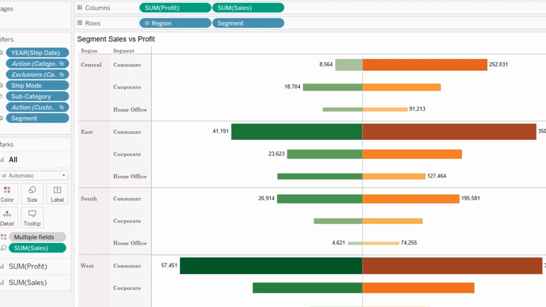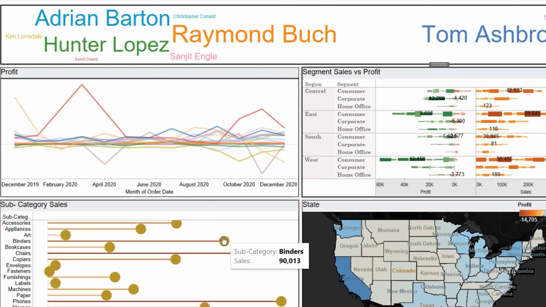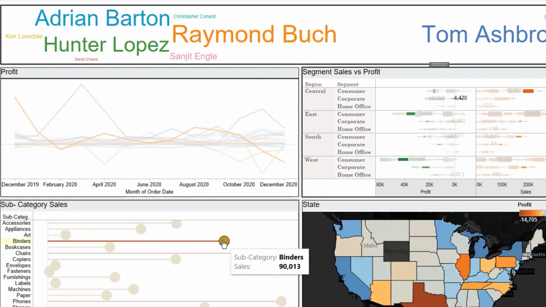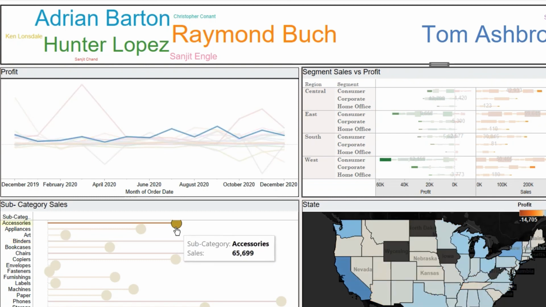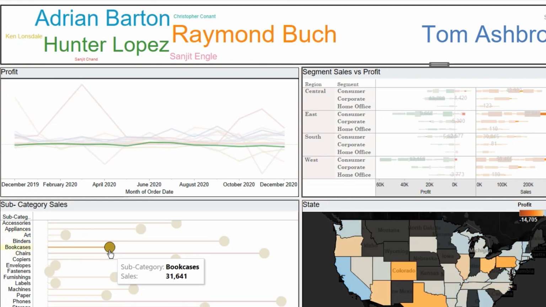So what I can do is put the subcategory field into detail here. And now whenever I highlight the subcategory here, in this visual also the values are being highlighted. So it is important that whichever field you are choosing to filter all other visuals, this field should be available in all other visuals too, and then only those visuals will be filtered according to this field.